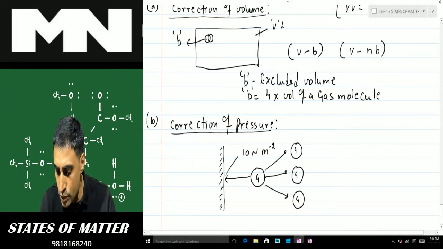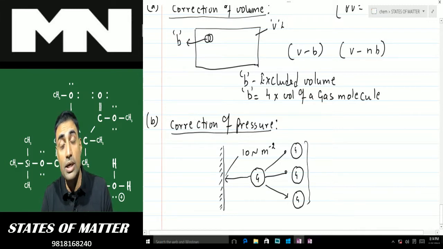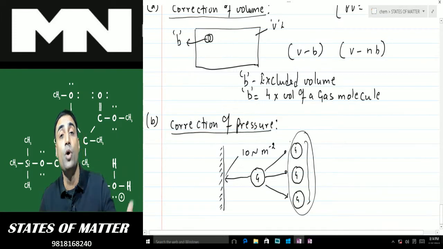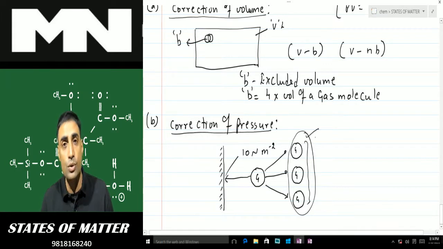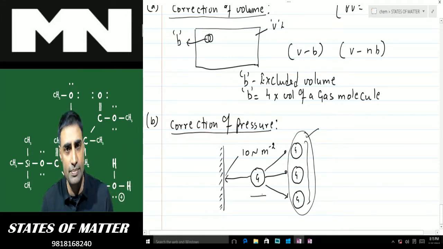All these molecules which are behind the gas molecule are attracting it. Then in that condition, it is exerting a force of 10 Newton per meter square. Had there been no these gas molecules, its pressure would have been more. That means the observed pressure, the pressure which we are observing, is lesser than the actual pressure. Had there been no these gas molecules, it may happen that the pressure exerted by this gas molecule would have been more than 10. It can be 11, 12, 13, 14, anything. So Van der Waals corrected it.